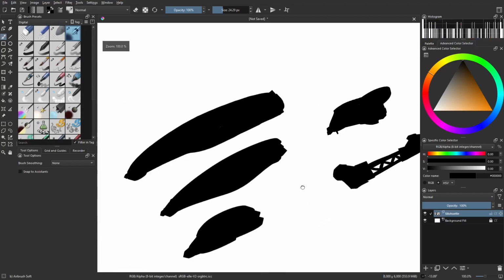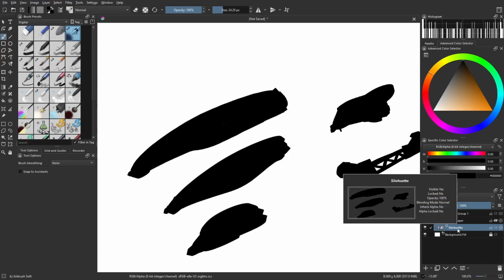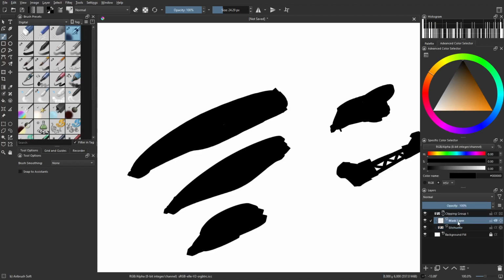Now here's where it gets really fun because we're going to Control Shift G. That's going to create a quick clipping group. It's already got a new layer here. They call it a mask layer for some reason, but the silhouette is really the mask. And so this is going to be a paint layer more or less. You could say this is going to be shading. You could rename it if you want. It's alpha locked. You can use that marker.